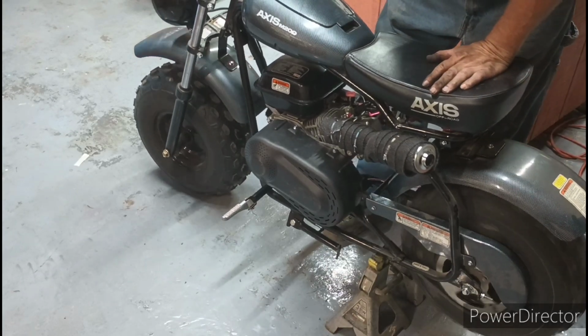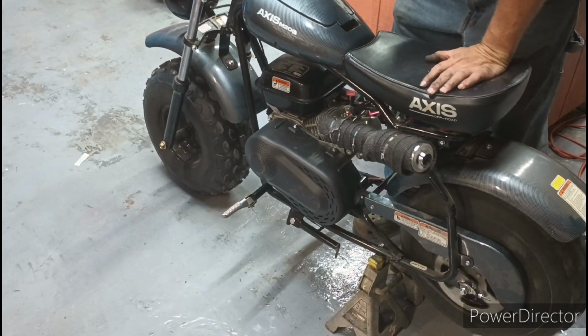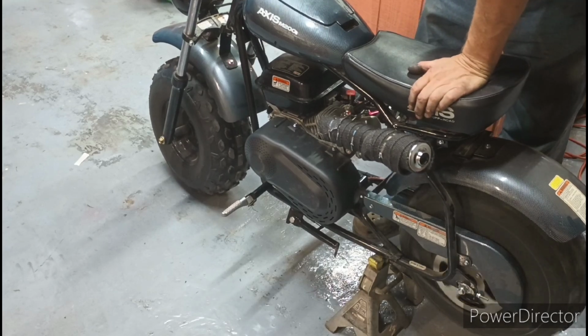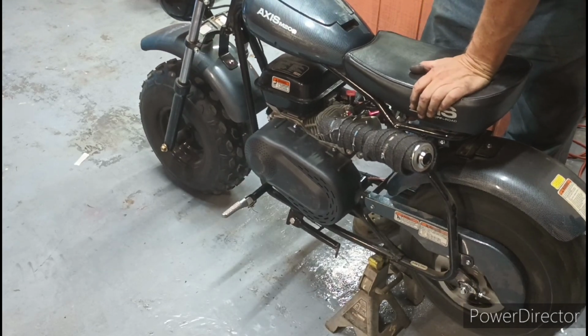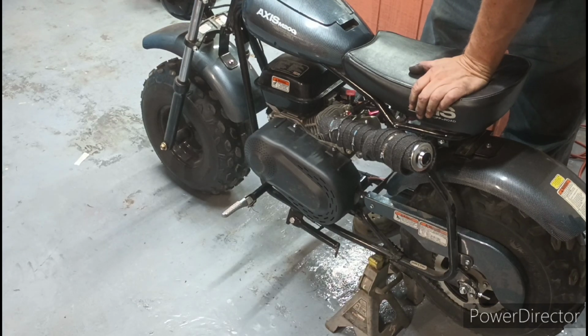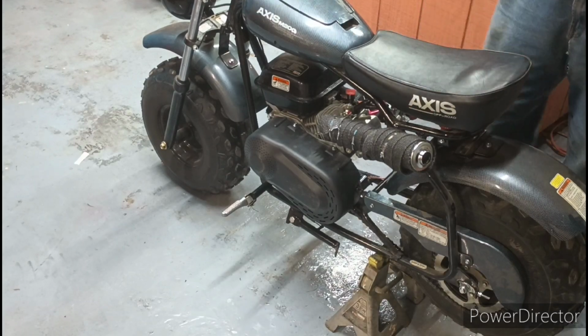Yeah, the wheel's going around. That's what I call it. Stop. I can't even stop it. The clutch is sticking. And that's a problem. That means I can't sit here and idle with this thing. Got to figure out why the clutch is sticking.